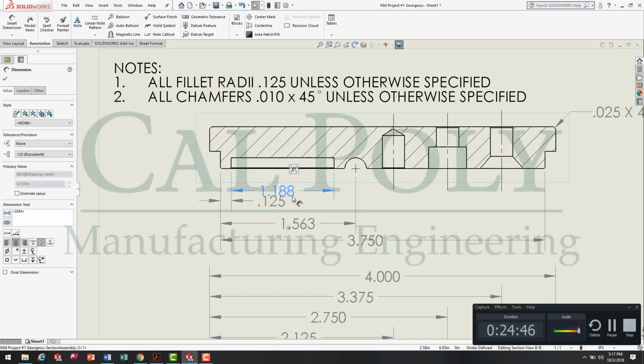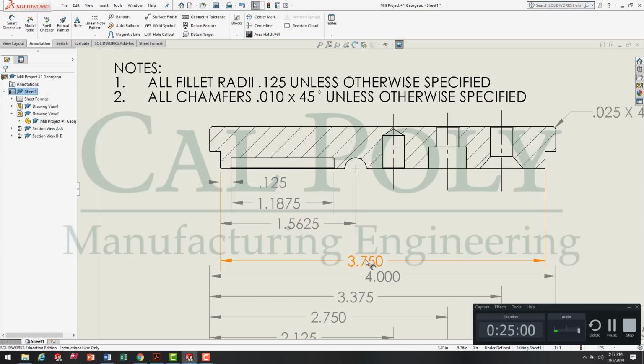We'll go ahead and change the order that these 2 dimensions are placed, and we'll go ahead and go 4 decimal places on that one, just to show the pocket size. Might as well just do 4 decimal places on this one. And then that.